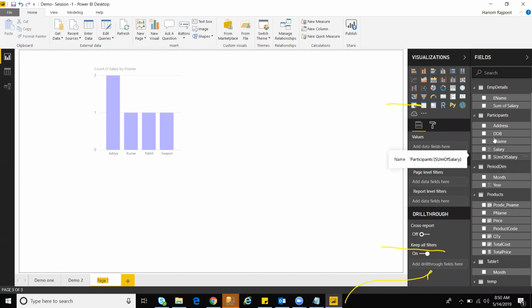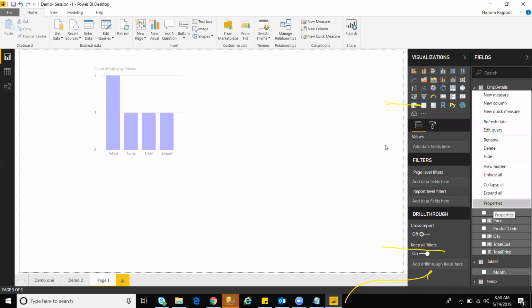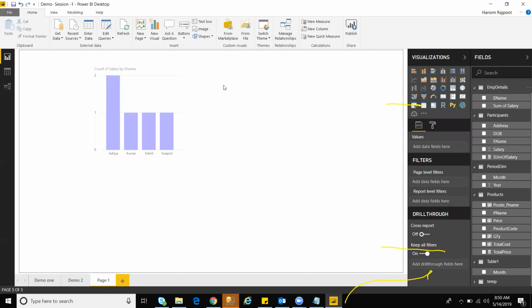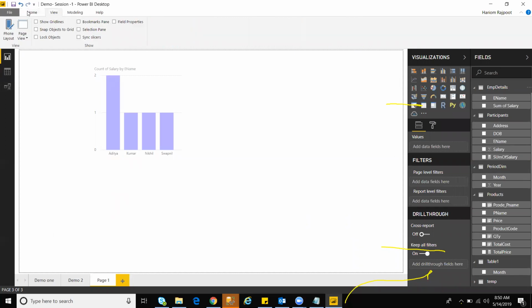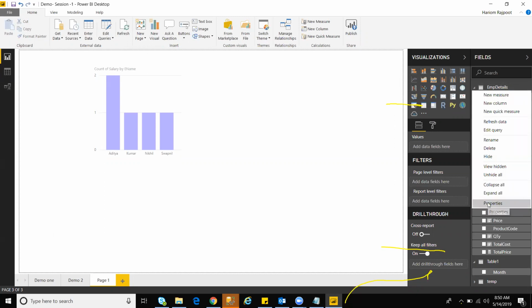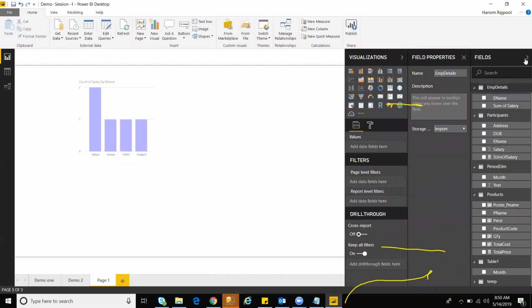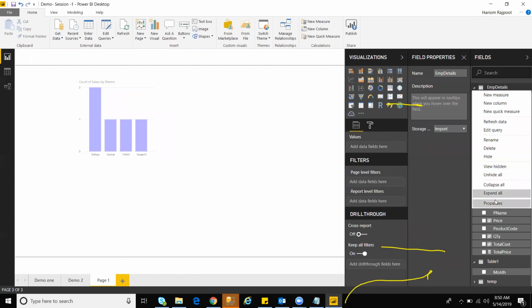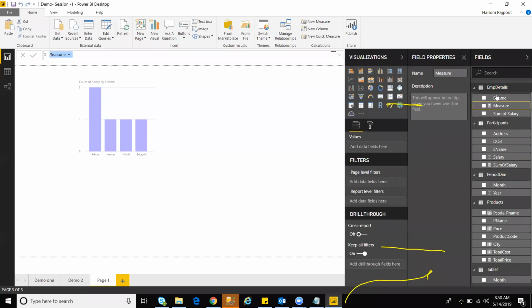Then suppose I can tell you, here we can create properties. I can tell you something about calculate.